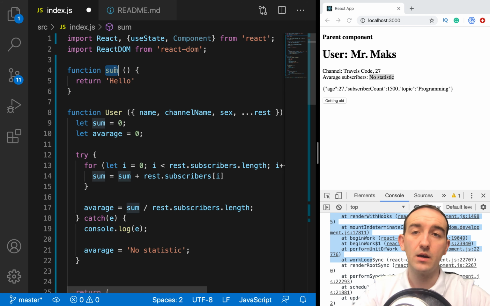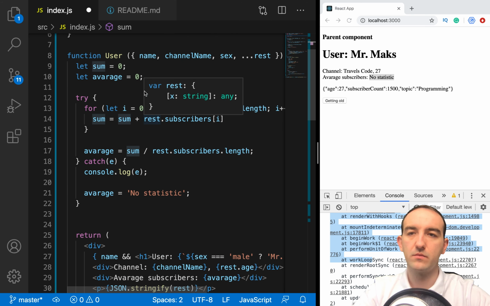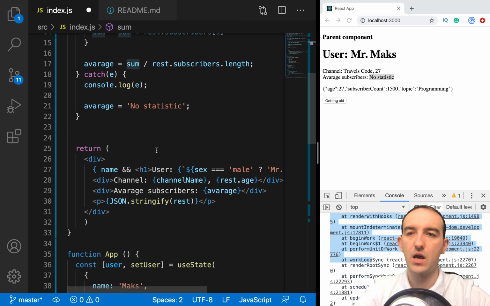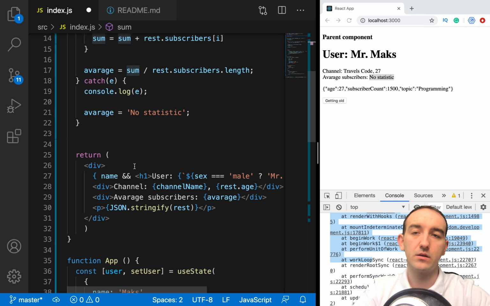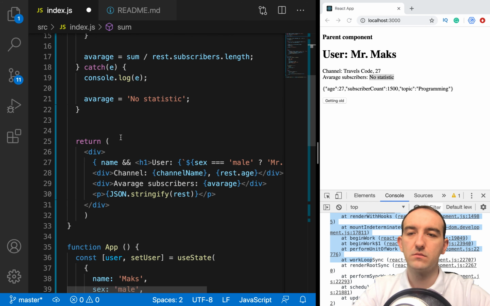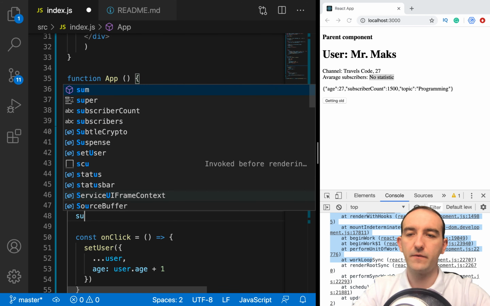and that's it. So now we have this function, and for example, in any other component we can use it. For example, in our app, let's just execute this function.